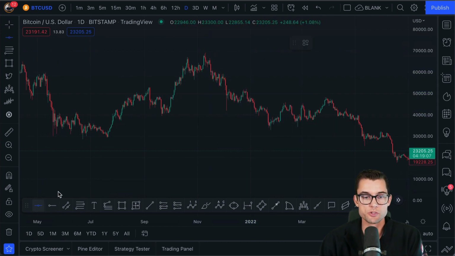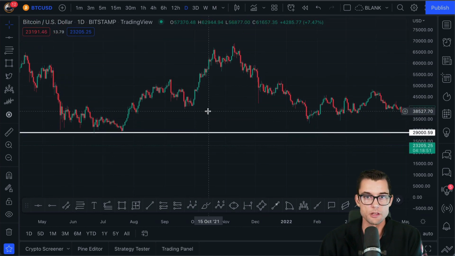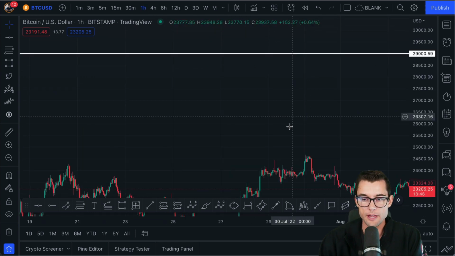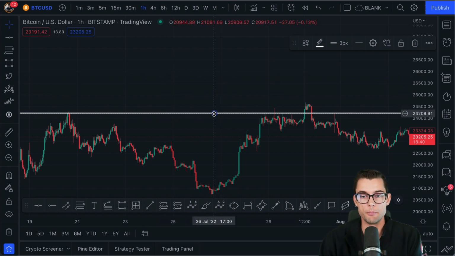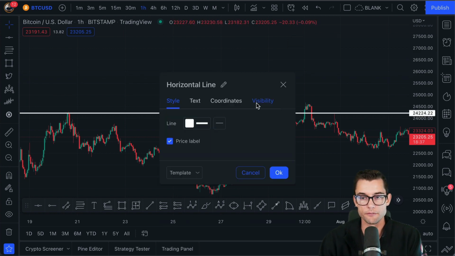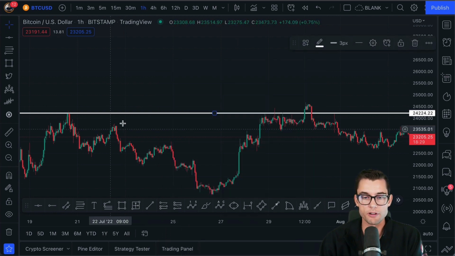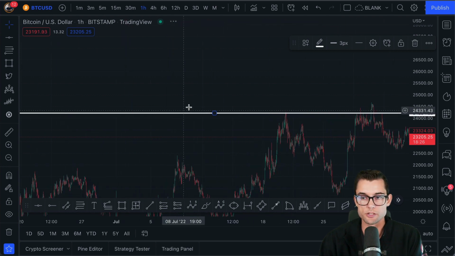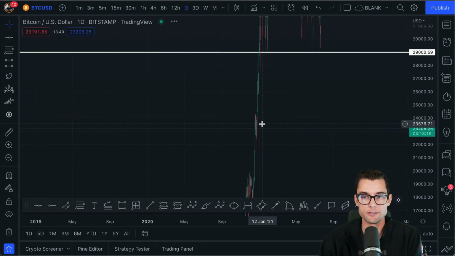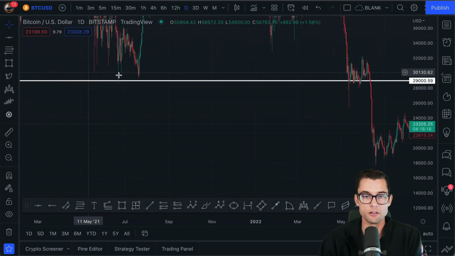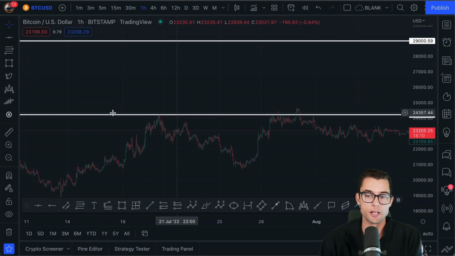Now you can also choose what time frames the different drawings you have plotted on your chart show up on. So for instance, if you go down to the 1 hour chart and you plot a horizontal level, maybe you don't want this to show up on the daily chart, so you can double click it, click visibility, and you can unclick days, weeks, months, etc., because this probably has no relevance on the daily chart. So this one is on the hourly chart, while this one is on the daily chart. And when I click the daily chart, only the daily horizontal line shows up. However, if I go back down to the hourly chart, now we have the hourly line showing up as well.